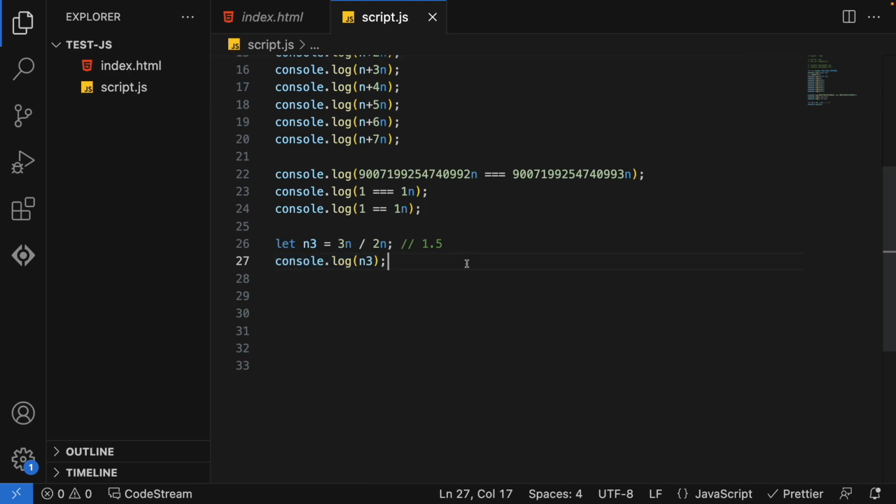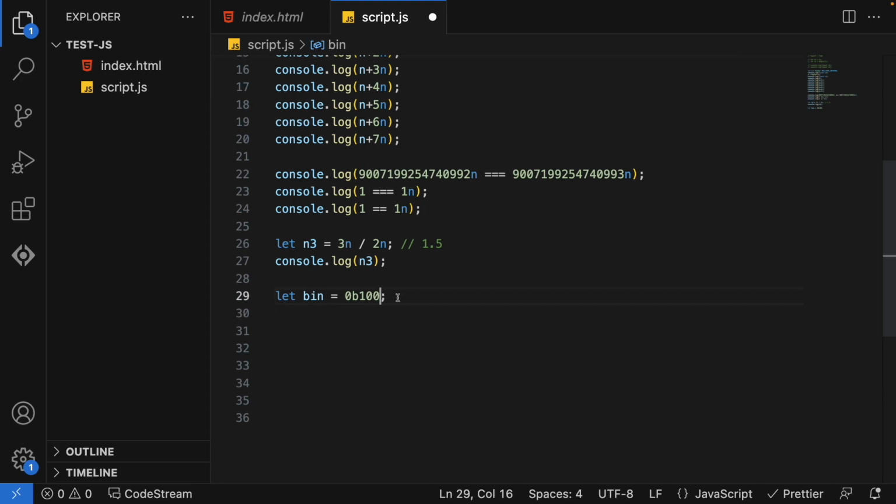As we already know, we can also store binary, hexadecimal, and octal numbers in a normal number. We can do the same thing with BigInt as well. Let's see how. Let's say, for example, this is a binary number. How do we generally store it? We say 0b and then 100. This is how we represent a binary number.